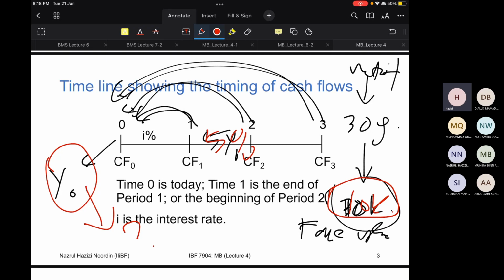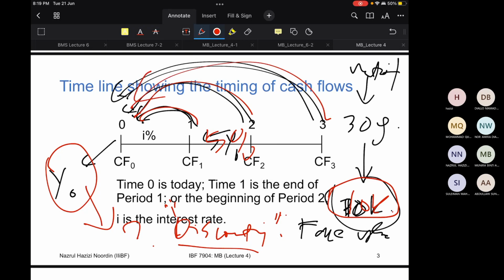So this is where we're going to do what we call the discounting process. I think you've heard about this. As a finance student, you hear about the term discounting. Discounting here means that we're going to bring the future payments back to the present time, in order for us to calculate the pricing. Any other questions so far before I move to the calculation?